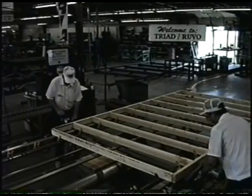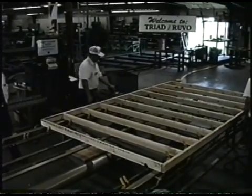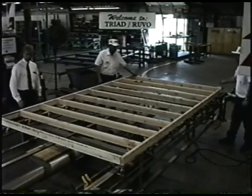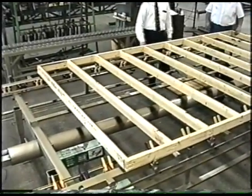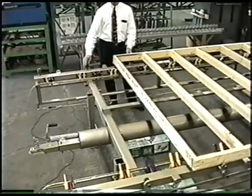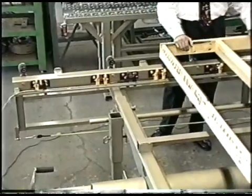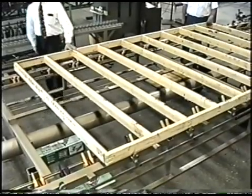It's a real simple unit — fast and efficient — and enables you to make quick, accurate walls. Once the operation is complete, the operator will go ahead and unclamp the table and pop up the rollers. The entire wall has just been framed. We're rolling the wall on a series of lever casting rollers that lift up with a mechanical system using a cylinder stroking both sides. You can roll the wall off onto a conveyor or a different table so the crew can get back to framing. You can also sheath and do all your operations right on this table if you choose.